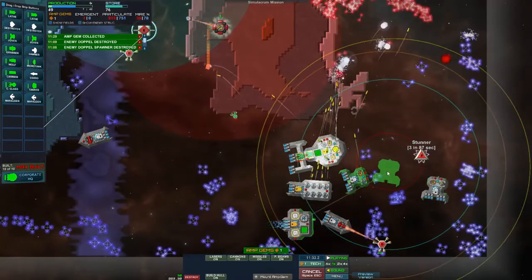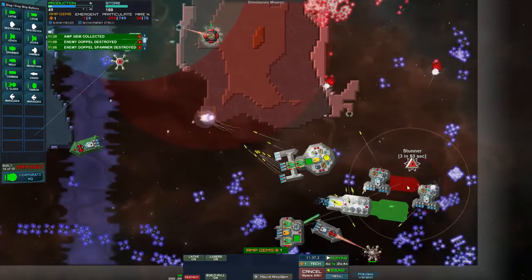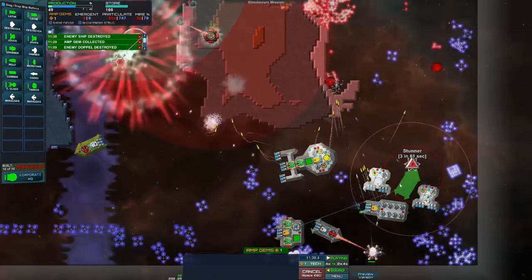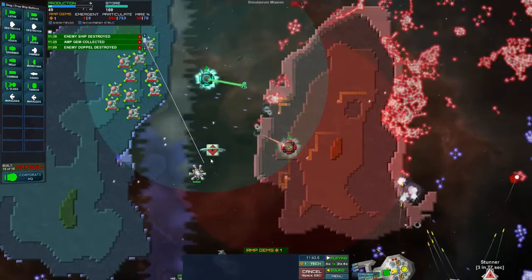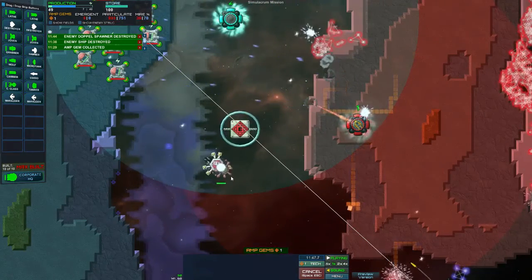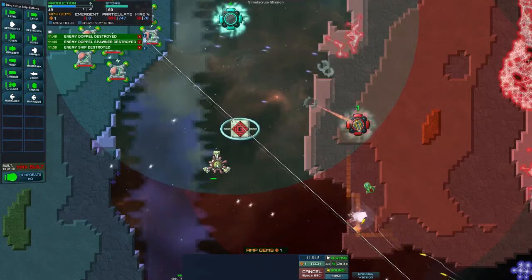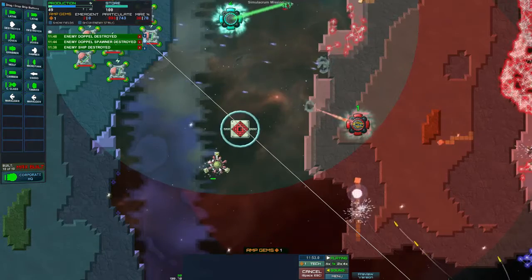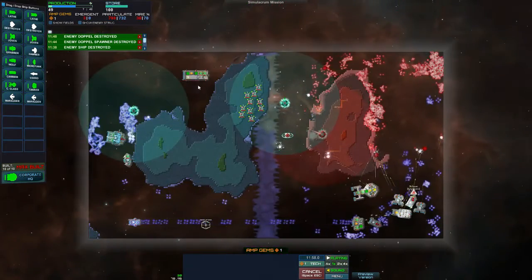Waiting for that stunner to really cause me some problems here. Get over here. Get in there. Destroy that stunner. This seems to be fairly well handled. If anything does spawn off this, it's just gonna get shot by these cannons, just like it is right now. See, he has nowhere to go. He's trying to make his doppel shell, but it's just not gonna work.